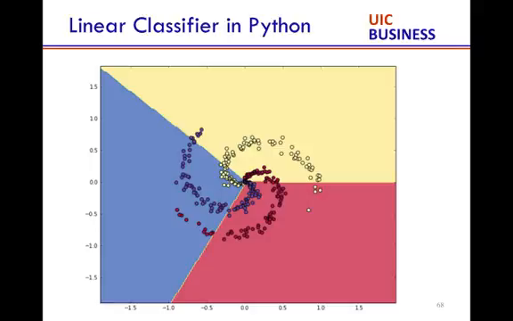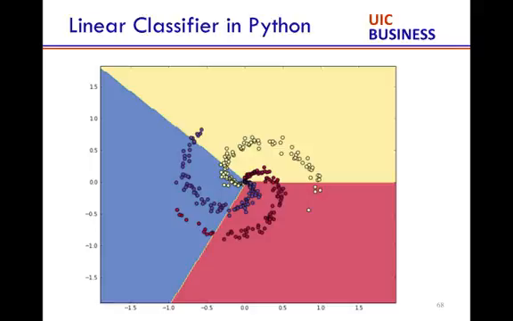The decision boundary just says in this region the score for the red class is higher than the score for the blue class and the yellow class. So it's basically splitting up my full feature space, which is just a plane here, into parts where the score for one class is higher than the score for the other classes. And you'll see that the score for the red class is higher than the other 2 classes in this region, so that's why that's colored red.